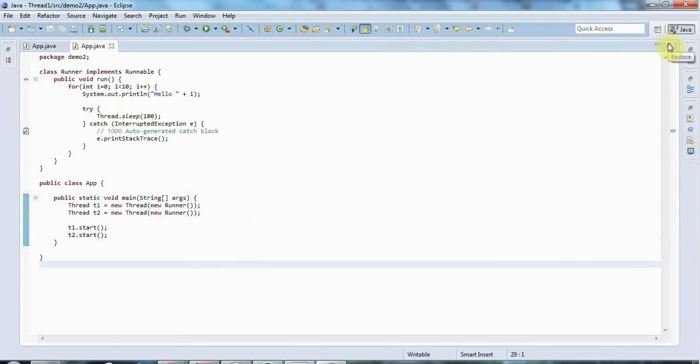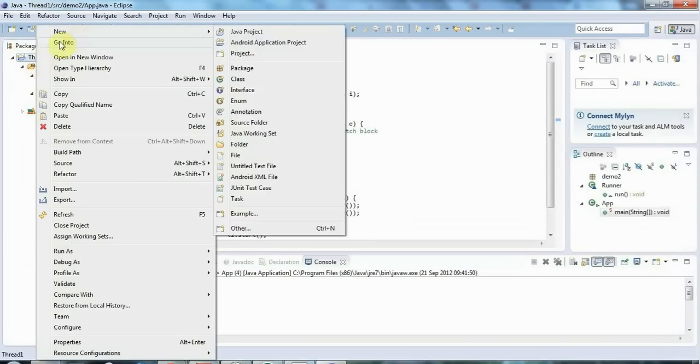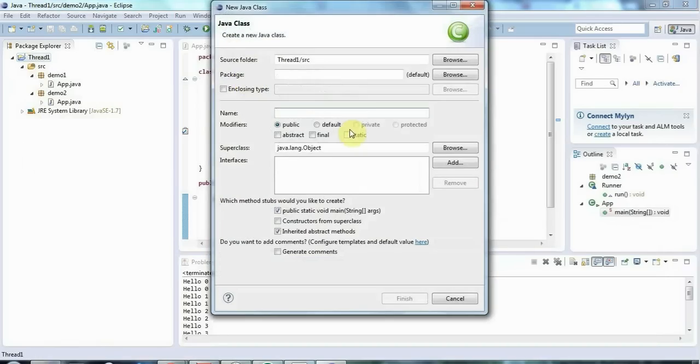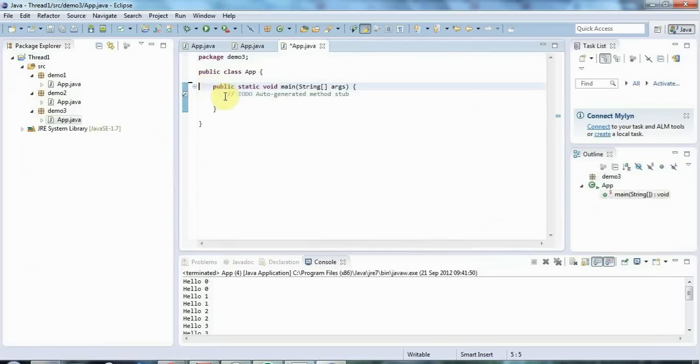Now sometimes you just want to run one method in its own thread, and it seems like a lot of hassle to create a whole separate class. And there is a quick way that we can do either of these things really. And I'll just demonstrate that here. So this isn't a new way of running a thread, it's just a technique using an anonymous class that comes in handy sometimes. And let's put this in a package called demo3 and get rid of this stuff.